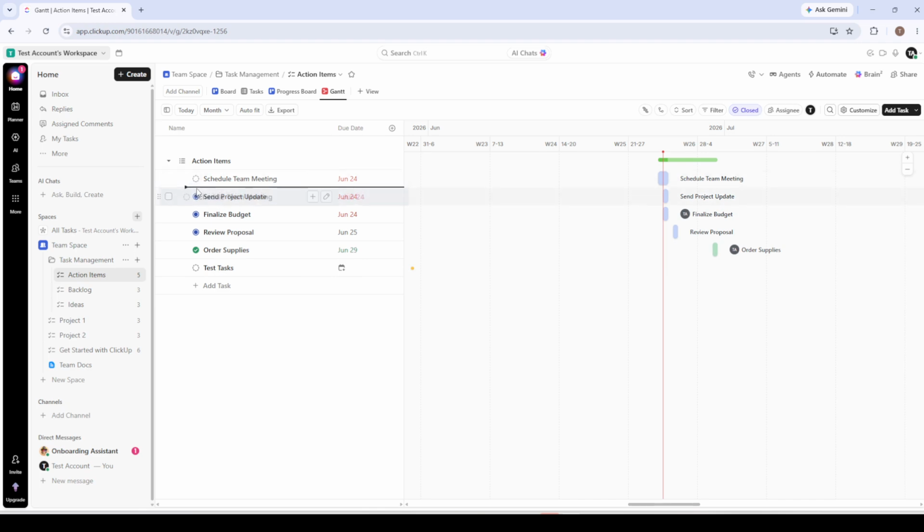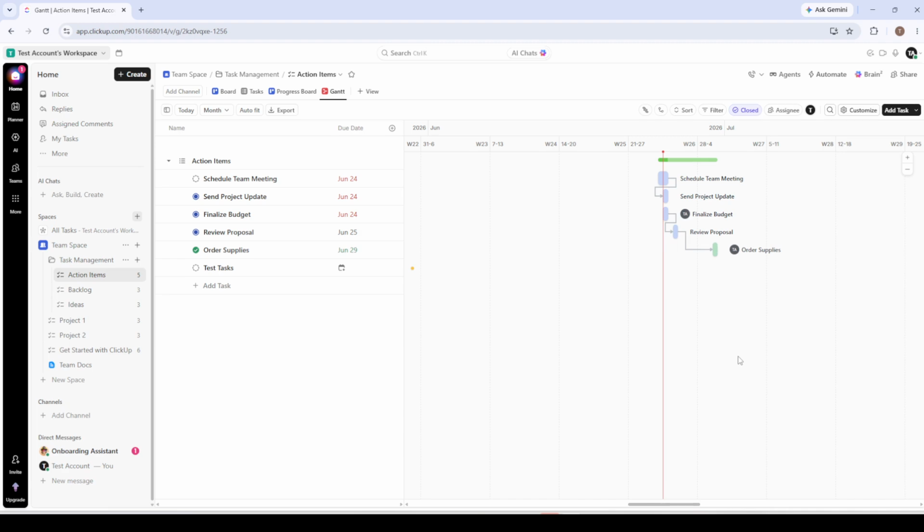To create a link, hover your mouse slowly over the right edge of a taskbar on the timeline. As you get close to the edge, a small circle will appear. That's the dependency handle. Click and hold it, then drag your cursor across to the left edge of the task that depends on the first one, and release. ClickUp will draw a connecting arrow between the two bars, making the relationship instantly visible. You can create as many of these links as your project requires, and the resulting web of arrows gives you a clear picture of your project's critical path, the sequence of tasks that directly controls how long the whole project takes.